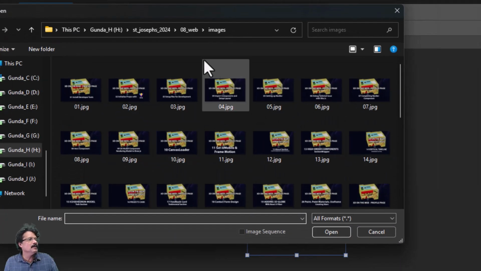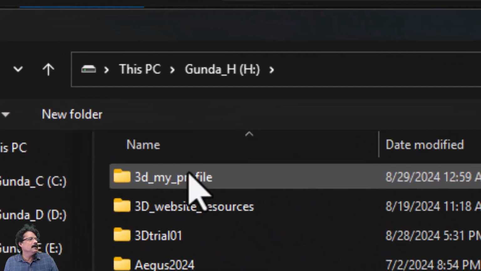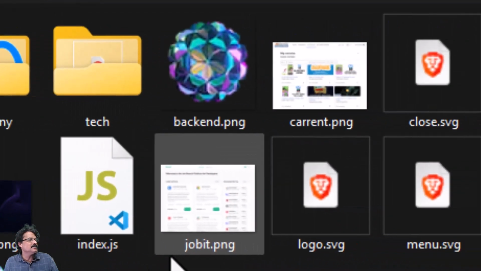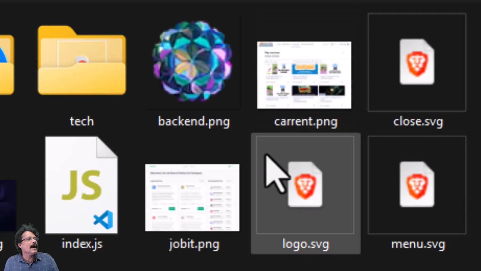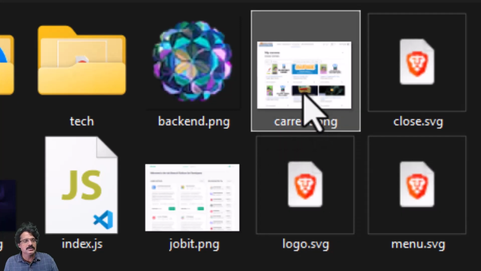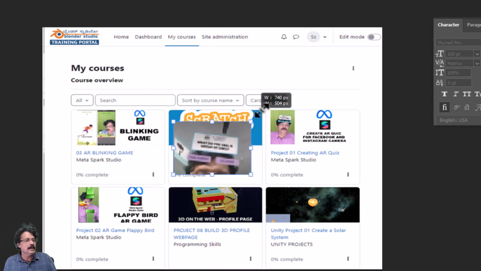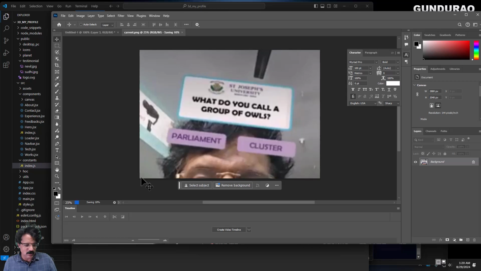In Photoshop, first you have to open the photo. That is, you come into your project folder, src, assets. There are folders, see current, C-U-R-R-E-N-T, this is the file, and here you can just paste this image and see that this image is of the same size. You change the image to this size, flatten image, and just save this.